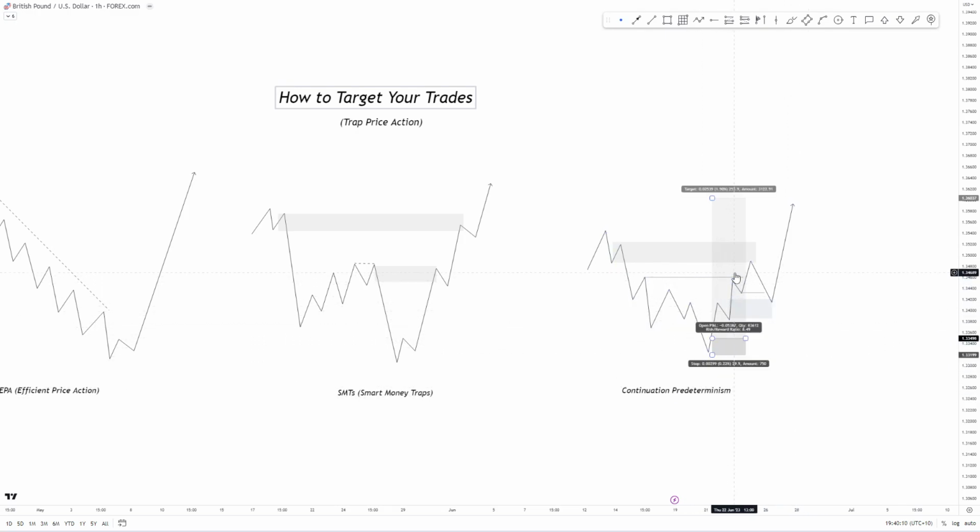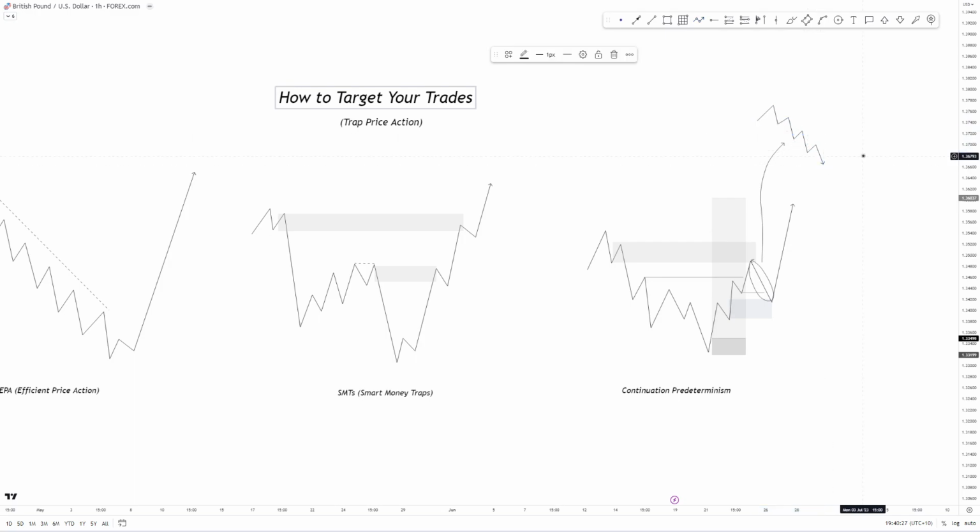And yeah, it might mean we have to look at our trade or set alerts at certain points, but do what's best. Just to re-outline this stuff, if we zoomed in, for example, this would either be EPA, where all that price is mitigated, so it gives us room to push through, or it can be a smart money trap where it doesn't create a reversal order block. Something like this, right? We hit into the zone and then we just push down, and then we create a reversal and we push through that. A lot of people be selling from here, but we know we're not manipulating any liquidity into that area.